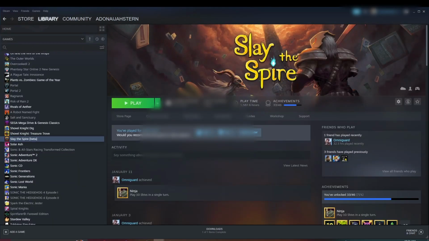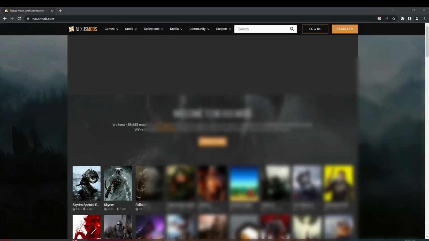Alright, next up we're going to look at a website called Nexus Mods. So Nexus Mods is a website that has a collection of mods for a lot of different video games. It's free to sign up. They do have an automatic mod installer that I believe is a paid service, but this is a pretty cool place to go if you have a lot of games that you want to find some mods for.